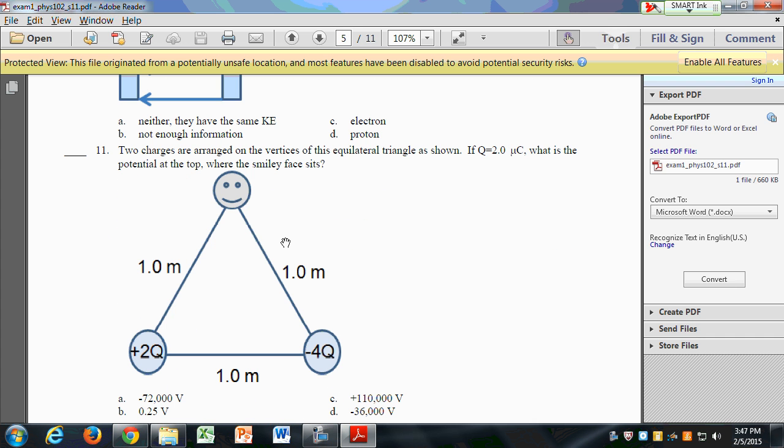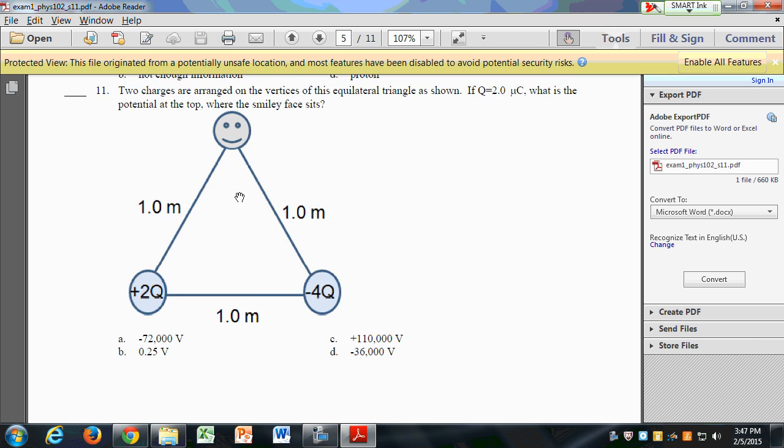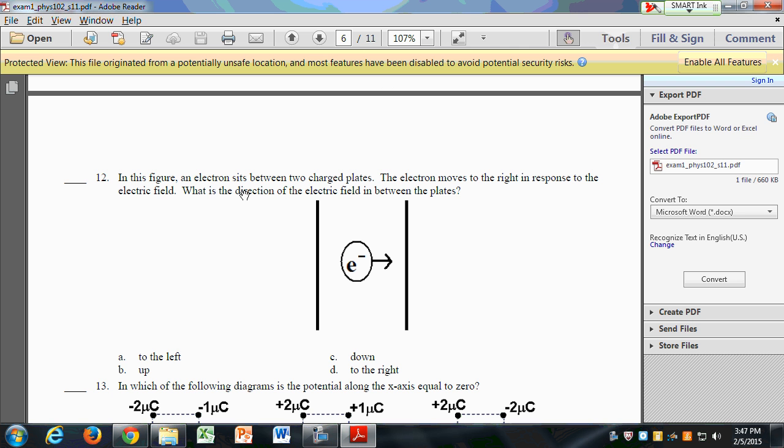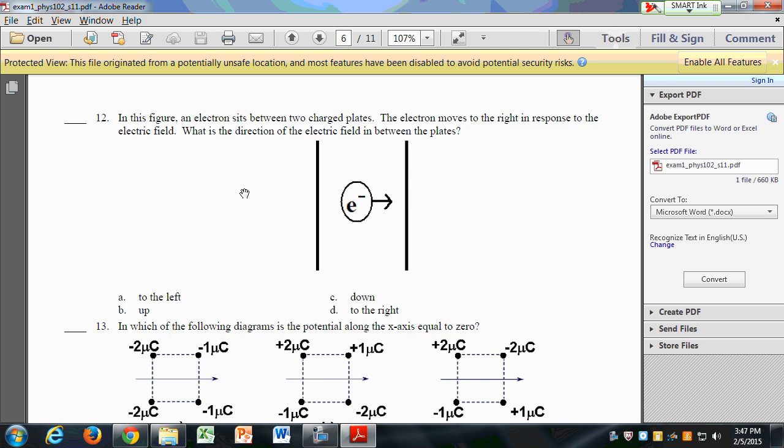Here's a potential of multiple charges. We've already done one like this, but finding the potential due to these two charges at this point. So you see, there are a lot of similar problems, and you'll see the same. They'll just be different numbers, different scenarios, and what have you.